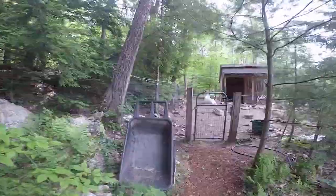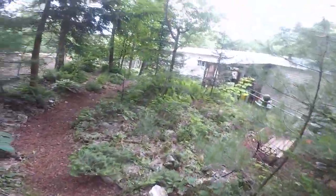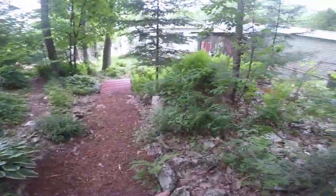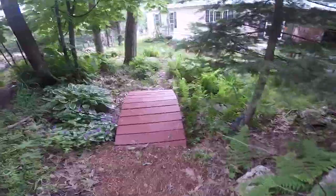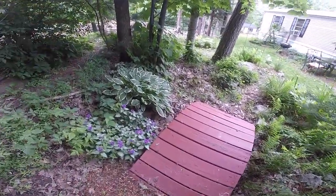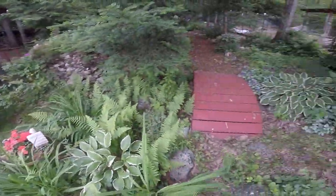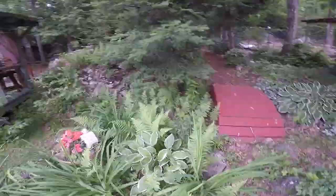Donkers are doing pretty good. So yeah, over the years we've built up the backyard here, and we leveled this out, moved some of the rocks to the side so we could make it into a little path. This is just another whimsy here. I built this bridge out of scrap lumber. Just a little cute archway. In the winter, when it's wet, it's actually pretty slick. But it's cute.